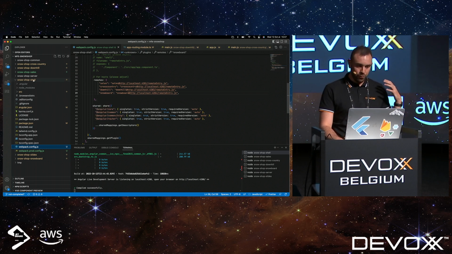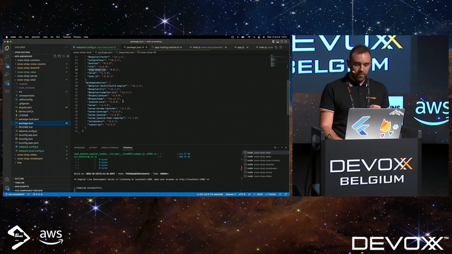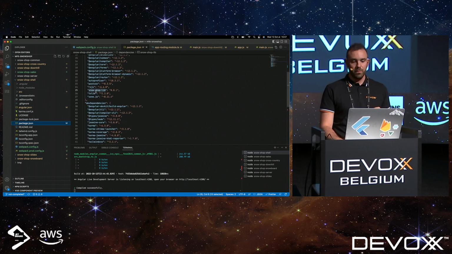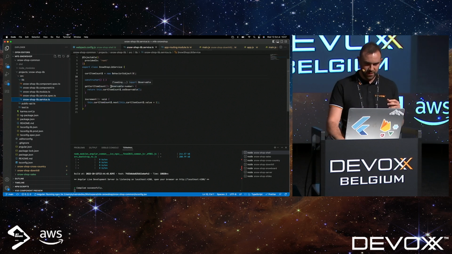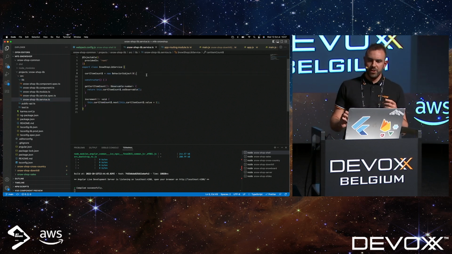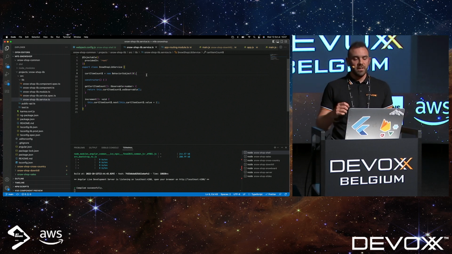And to prove that, I made a library that both projects have as a dependency, named snowshoplib. And snowshoplib is basically a project with 1 Angular service that keeps a variable of the cart item count.